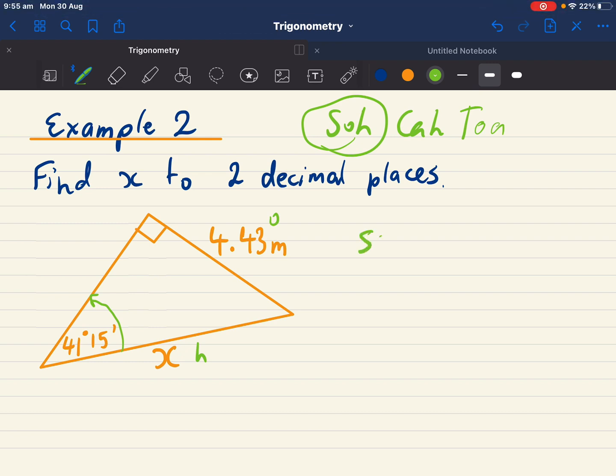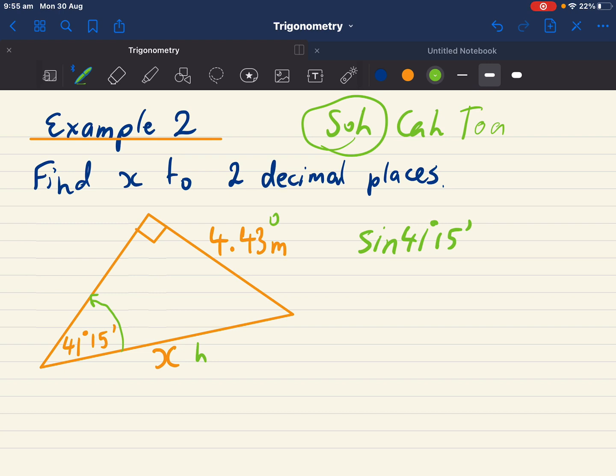So, sine always includes the angle. It's 41 degrees, 15 minutes. So this angle's a little bit over 41 degrees. If you're not sure what that minutes means, you will need to go back to the lesson. We did cover that in detail, what the minutes refer to, but ultimately this angle is in between 41 and 42 degrees, right? It's a little bit above 41 degrees.